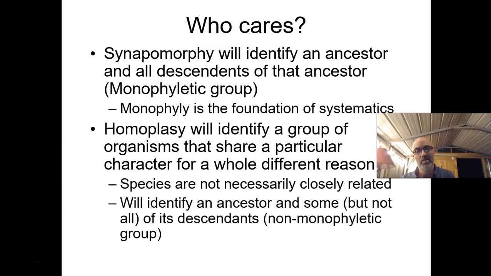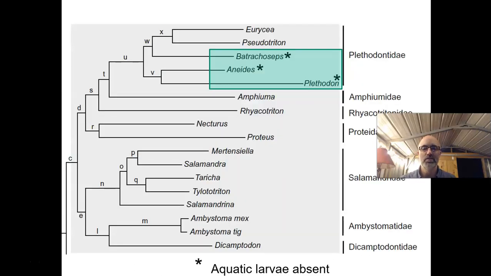Now, on the other hand, a homoplasious character state, if you put all the vertebrates that have wings into a group, you're going to identify a group where the species are not really closely related to each other, right? And we're going to make these groups that are called non-monophyletic groups, and they are really just the bane of systematic existence, right? So homoplasy really can confuse our ability to reconstruct evolutionary histories. Okay, and I'm going to show you an example from the amphibian world.